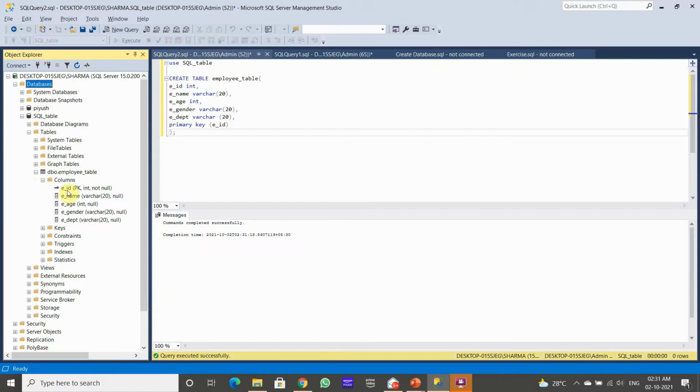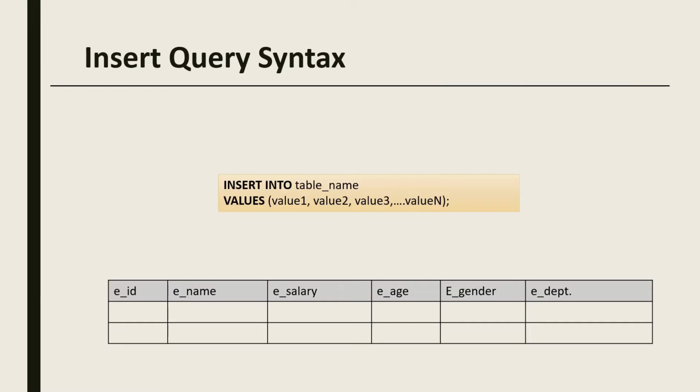ID is the first column, the second column is name, the third column is age, gender and department, and we have specified ID to be the primary key. It is showing as PK and int, as we have given integer as its data type. The second one is name, and it can be null, and we can also specify it to be not null. The age, the gender and the department are as we have specified in the query.